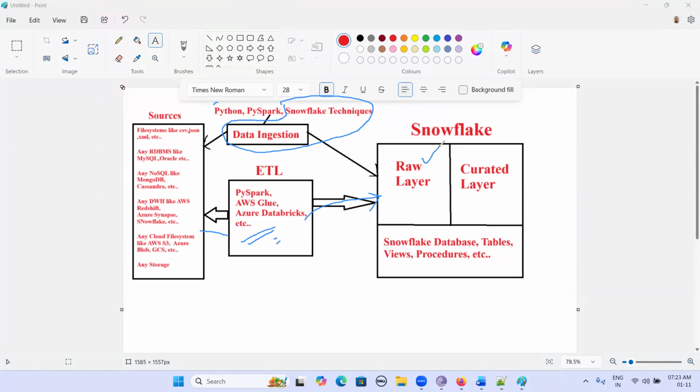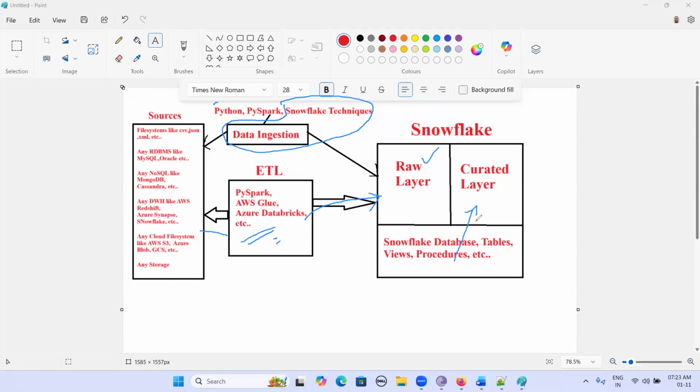Then, using our Snowflake techniques, we do a lot of transformations by writing different procedures or functions. Then we transform the data, and finally we write that transformed data into the curated layer. The curated layer contains cleansed data, validated data, or standard data types.